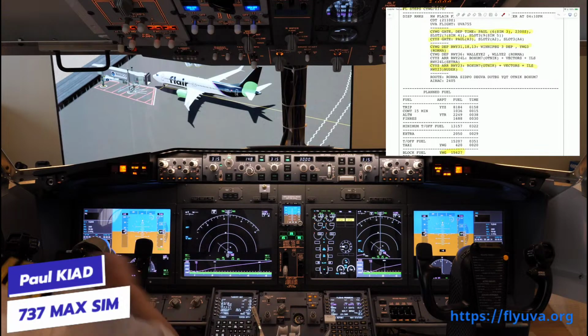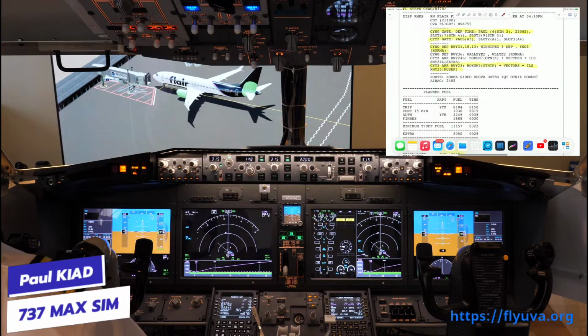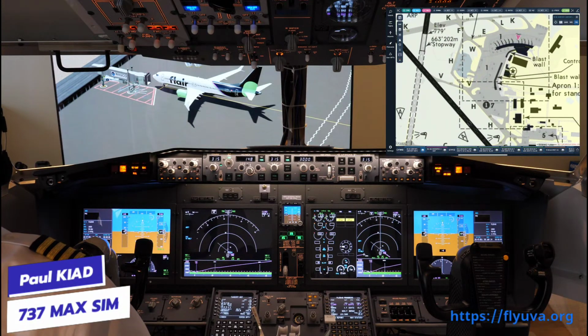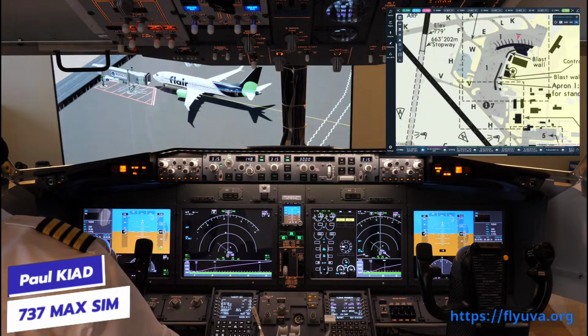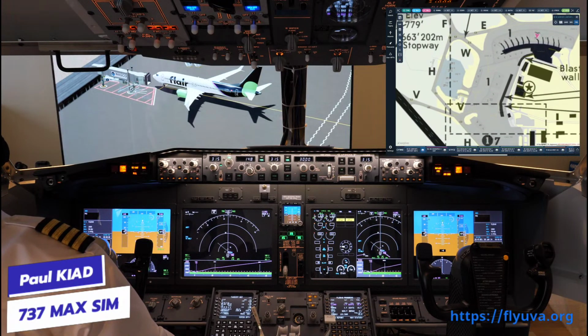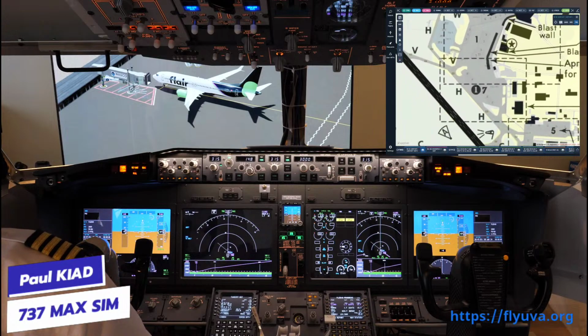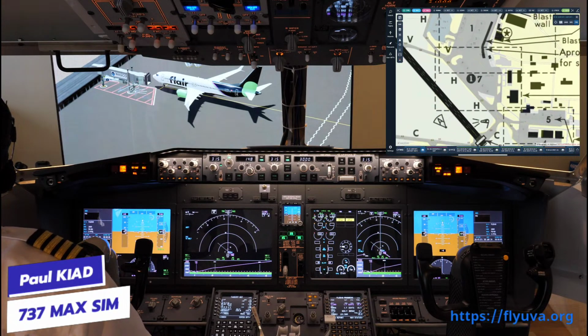Okay, so let's take a look at the taxi situation to runway 31. First time in Winnipeg, so we're probably just gonna pushback facing west, and then we'll taxi around the apron 1 taxiway and join Hotel.